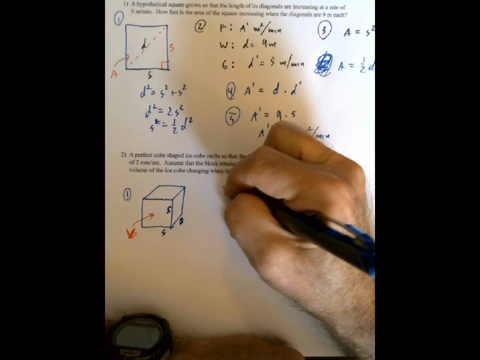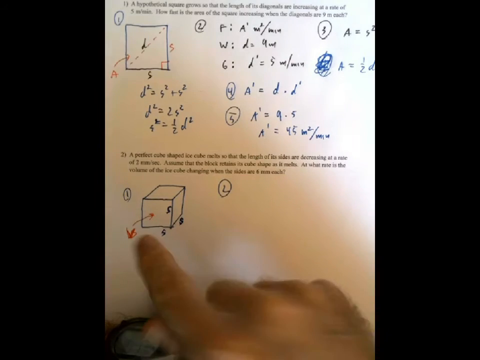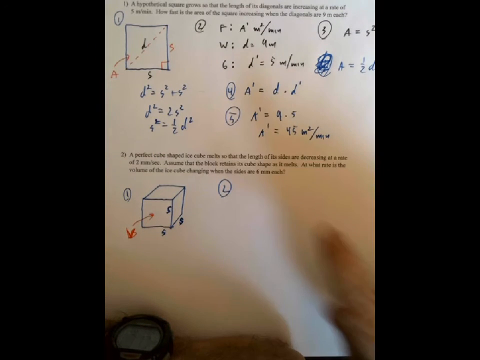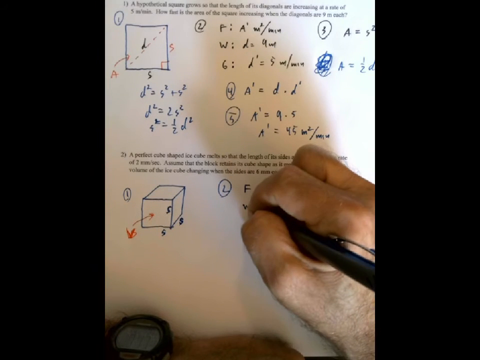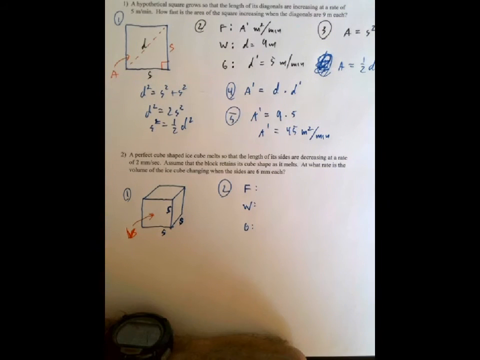Now number 2, so we've drawn the shape and we've drawn what we know about the quantities that are involved in the problem, because they mentioned the side and they mentioned the volume. So now step 2, find when given. We're going to summarize what we're solving for and the information that we're given to solve it.